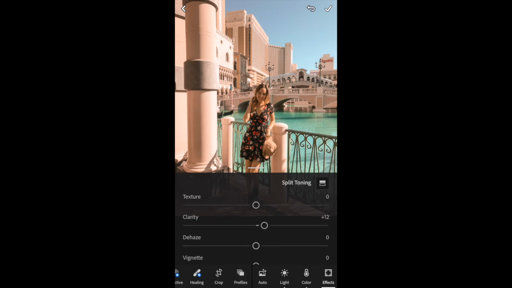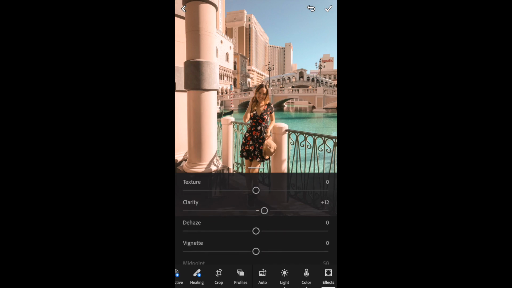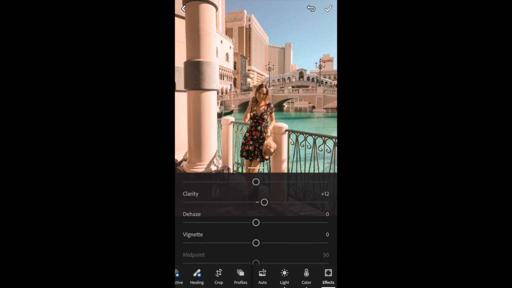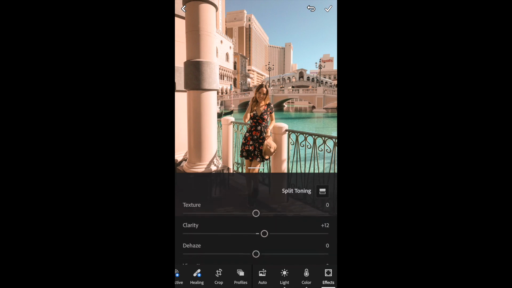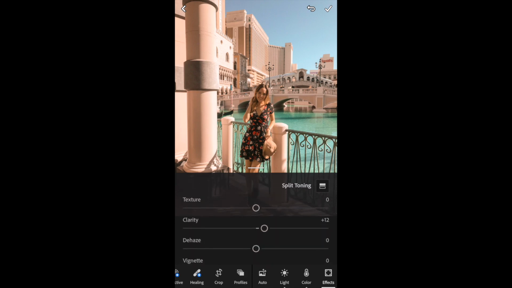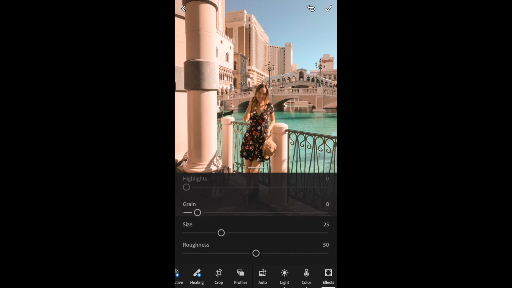FX. The clarity is +12, so it really depends on the picture quality you have. You can recreate it, and so clarity is +12, grain is on 8, size of it is 25 and roughness is 50.